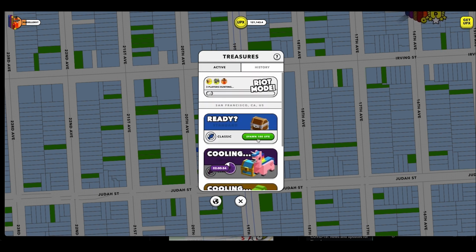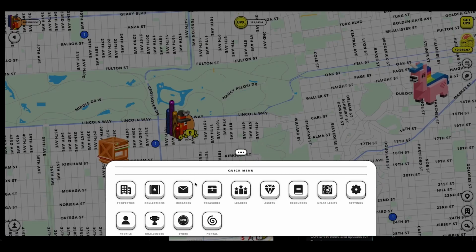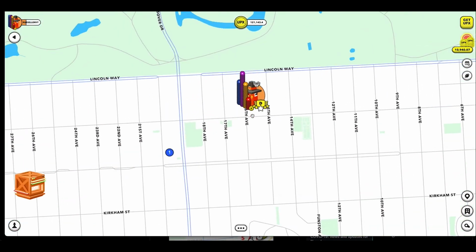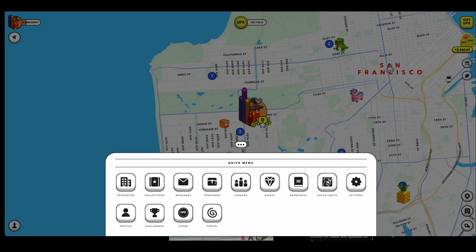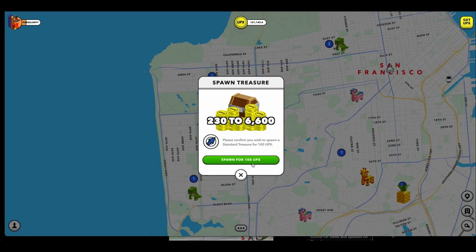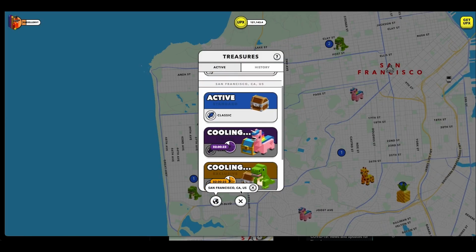Cool. Let's spawn another one. These little ones, these treasures where we're doing standard, we are the only ones who can compete for these, so it doesn't matter where you start. It doesn't matter at all. But it does if you're going to compete for some of the bigger stuff. Let's start where we are. Again, three dots, treasure. Let's hit spawn. Again, 230 to 6600. Yes, send this to the pool. Great. Again, 5 minutes. Let's roll.